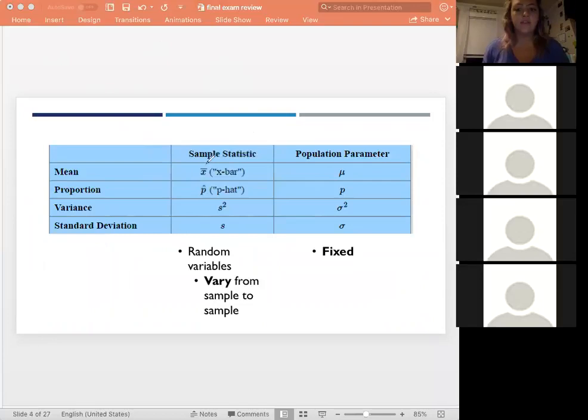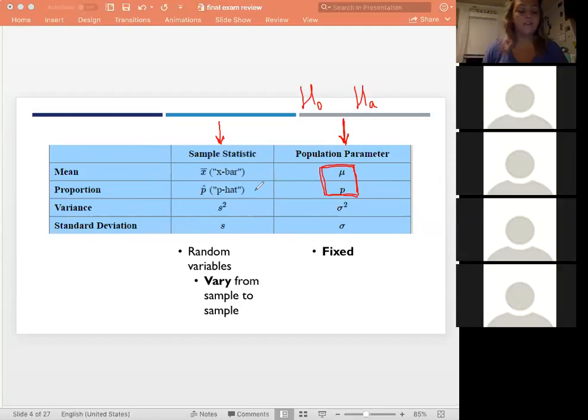It's just, these are the symbols that you use for sample statistics, and these are the symbols used for population parameters. Okay, so if you're talking about a population proportion, you're always going to use P. You're not going to use P hat. That's not going to happen. So this is just something to keep in mind. When you're writing out hypothesis tests, your null and alternative hypotheses are always going to be written with either mu or P. You're never going to have something else going on there. That's just not how it is.